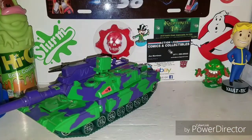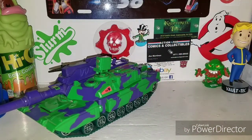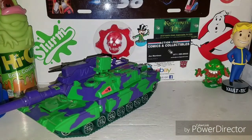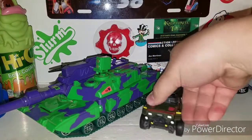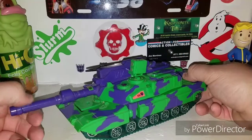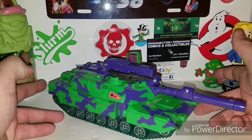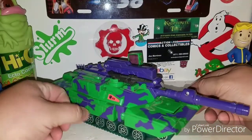Anyway, size comparison wise for this thing, oh my, here's Siege Ironhide just standing right beside him, just for a size comparison. And then here's a Legends class figure. Here's the Siege Deluxe Hound, right beside Megatron. So yeah, he's a big dude. He's like a leader class, or commander class, or something like that they called it back then. Very neat. I never had any of these Generation 2 figures as toys as a kid, but whenever you get older, you find out, and it's like, oh yeah, more to collect.